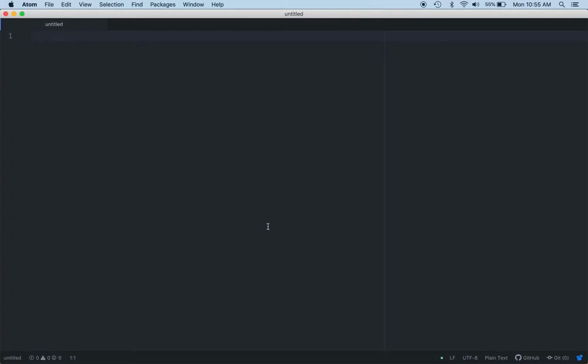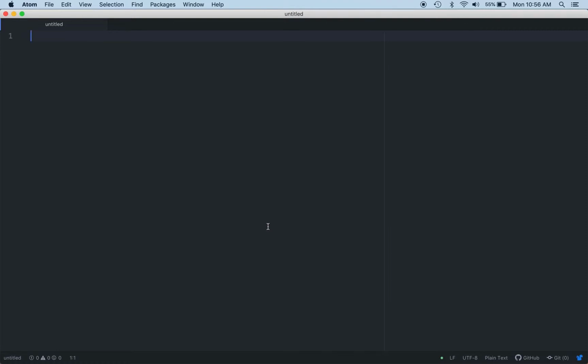In this demo, I want to take a look at the basic structure of an HTML document. Before we get started, there's a variety of text editors that you can use for this course. Atom is one choice, Visual Studio Code is another, Notepad++ is another. But for the demos in these screencasts, I'm going to be using the Atom text editor. It's available on whatever platform you're working on, and it's free. So Atom is the choice that I'm going to be using.